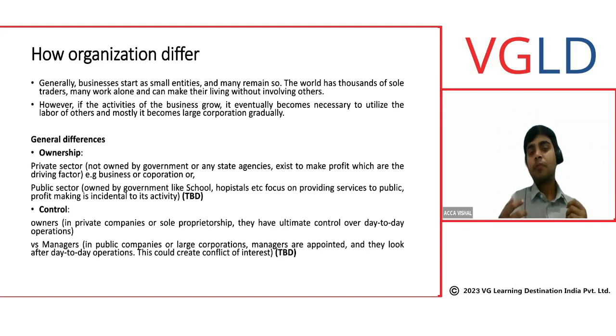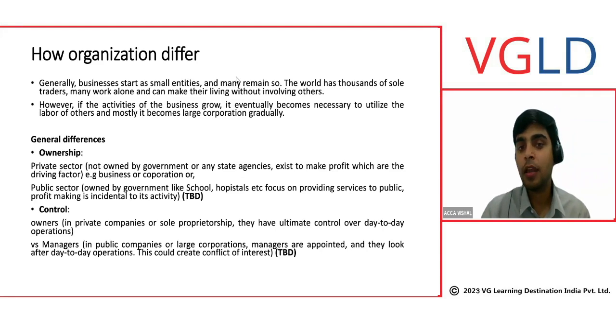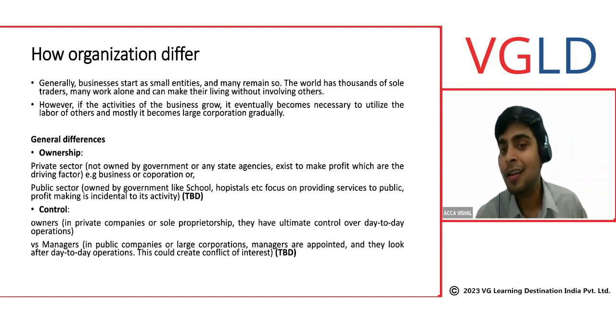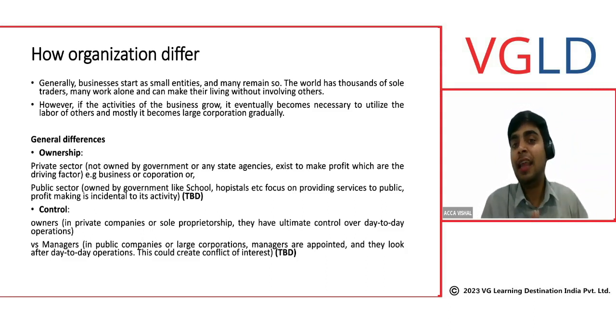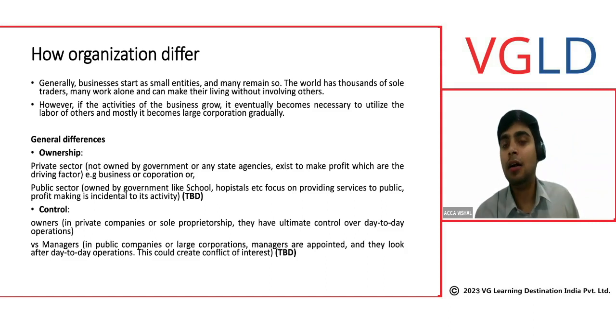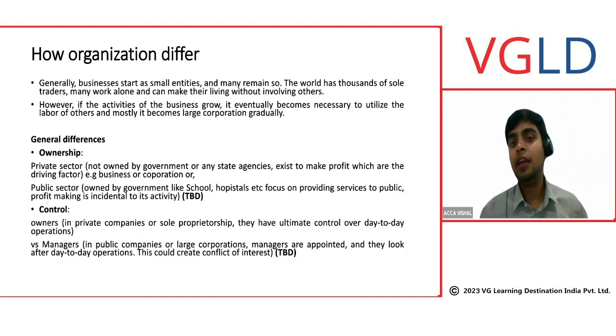Why? The main reason is that they work alone. And this is the key difference we were discussing. What is the benefit of having an organization? They work alone, and that is the reason they remain small. And why do they work alone? Because of the risk involved, and that is a very important word. They work alone because they cannot trust people. If I'm doing a business and I have to hire somebody, I have to trust that person, because once the business starts expanding, you have to start trusting people. But how do you trust people? Because people are only going to think about themselves.